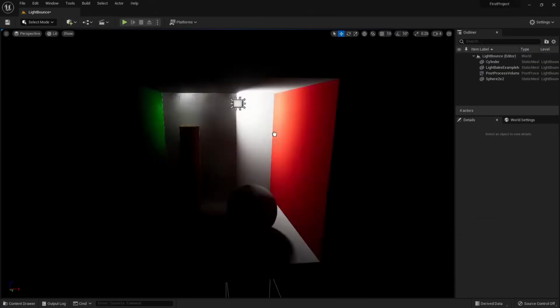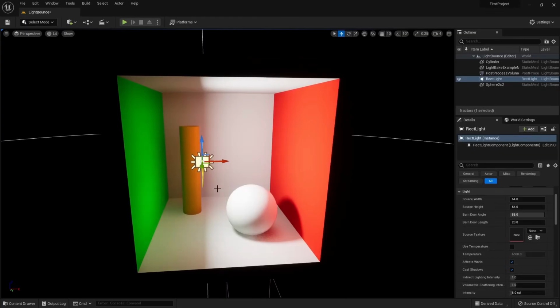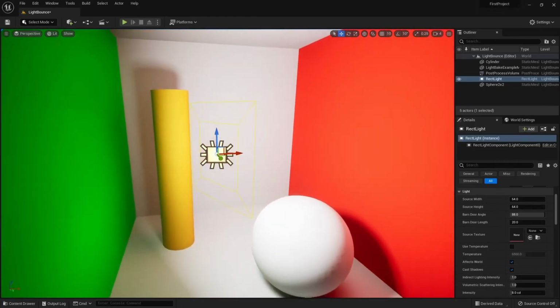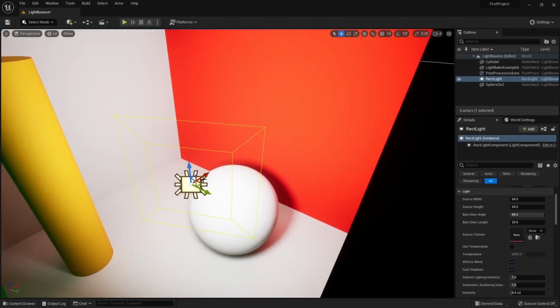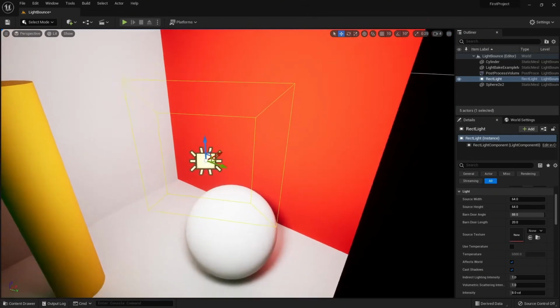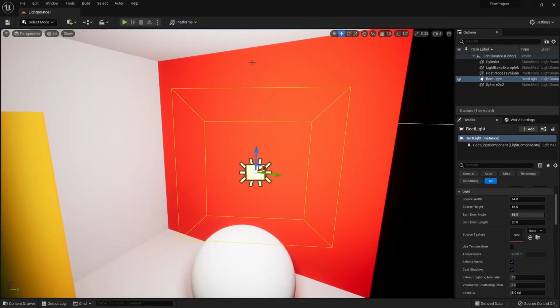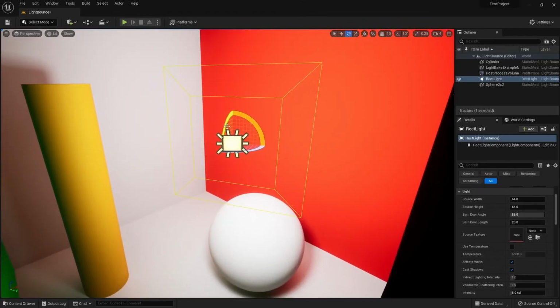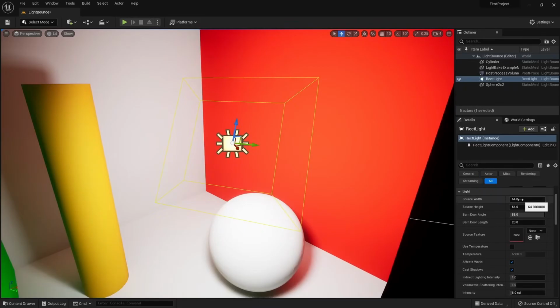And that is the rectangle light. So rectangle light is pretty similar to the spotlight and directional light, except now we're emitting from a rectangle pointing in a specific direction. Hopefully you can see the outline of the light when it's against the wall. And I control the size of the rectangle by going into source width and increasing the width, or I can increase the height.